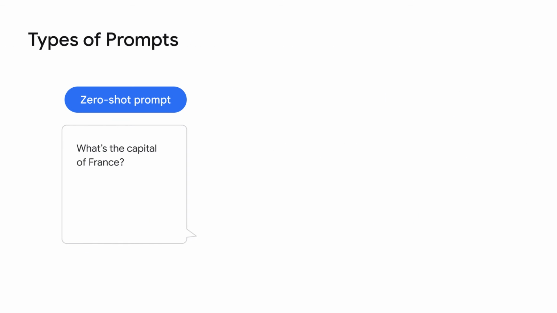Prompts can be in the form of a question and are categorized into 4 categories: zero shot, one shot, few shot, and role prompts. Zero shot prompts do not contain any context or examples to assist the model. For example, here the prompt, "What is the capital of France?" does not provide any examples on what a capital is. Clearly for this example, that's not too important. But for more specific and technical prompts, an example would help refine the scope of the response from Gemini.